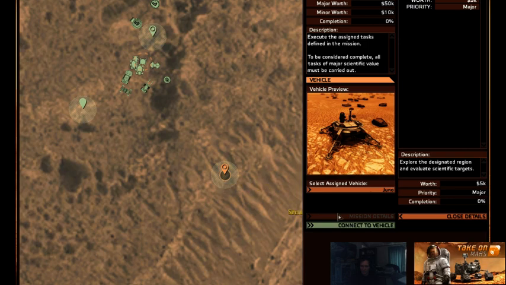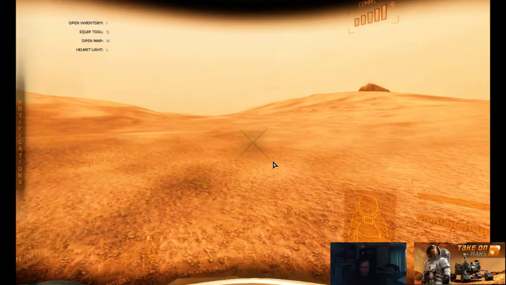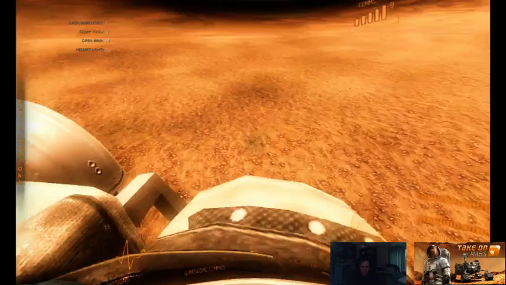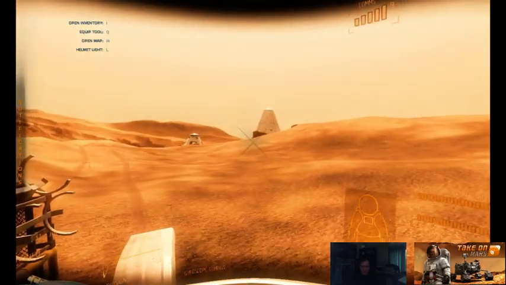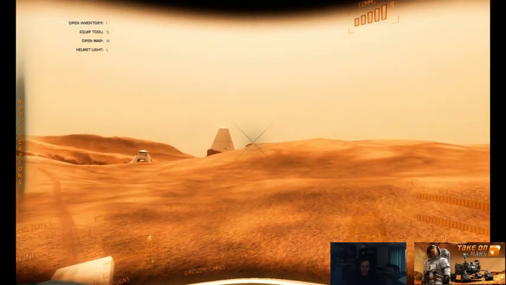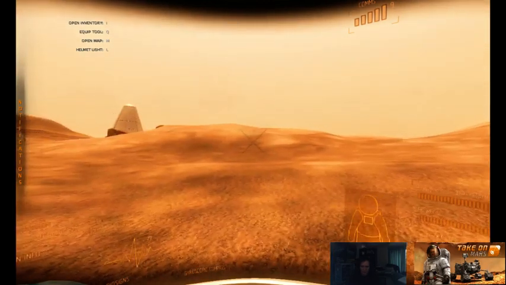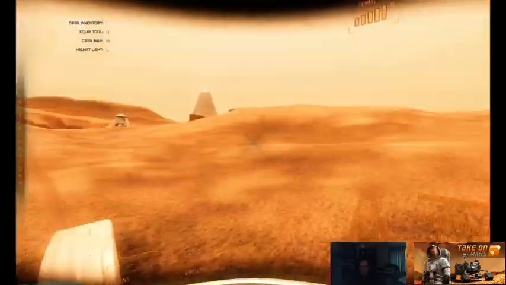Thing's gonna fly over there? Interesting. I'm kind of curious to know if that's what it's gonna do. It's still... I see something here.